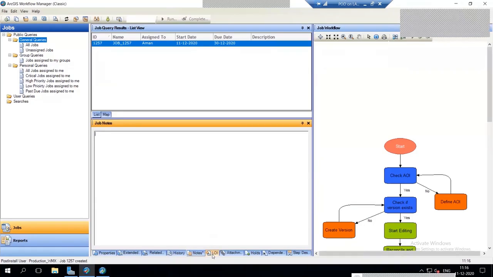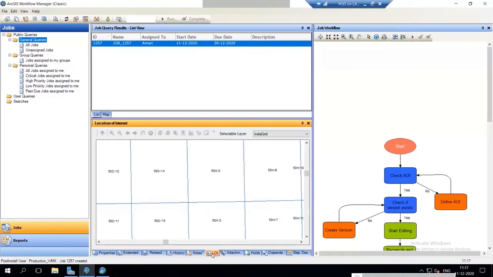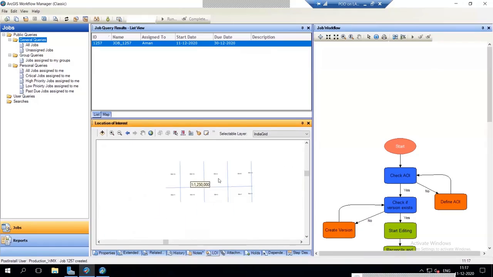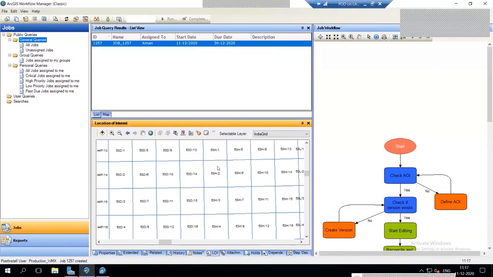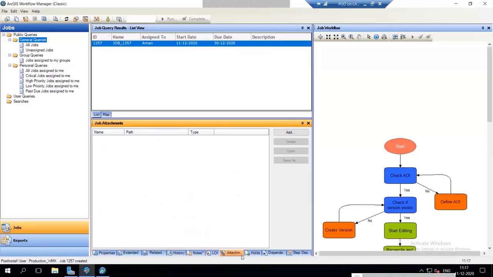So the administrator will get the news about it. And then the location of interest. As I was telling you, we can assign the location of interest. Let's say if I am assigning this particular grade to this person, he can only edit within this grade, and then the attachments and so on.